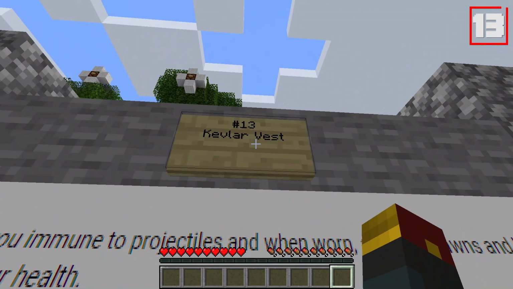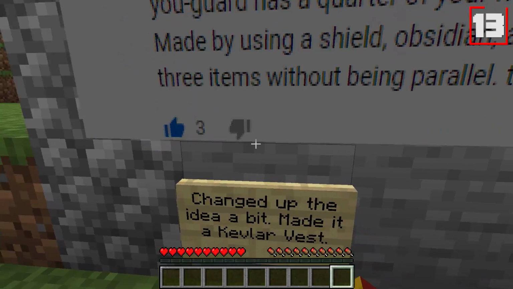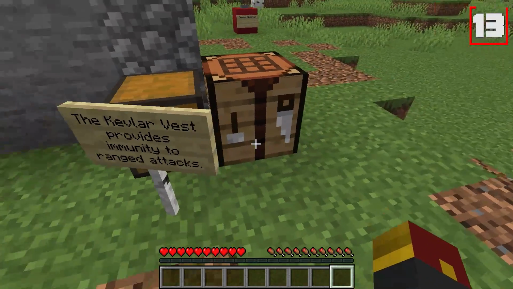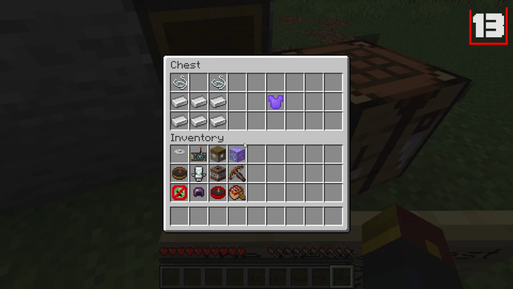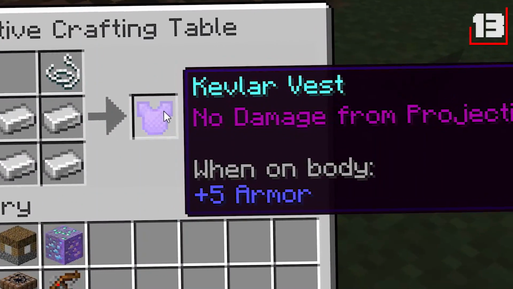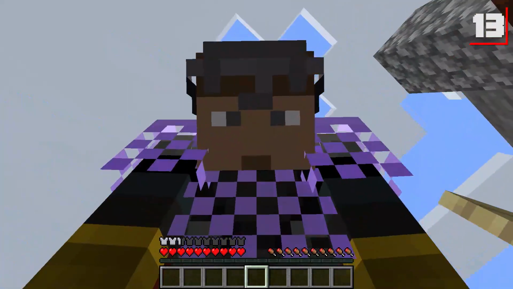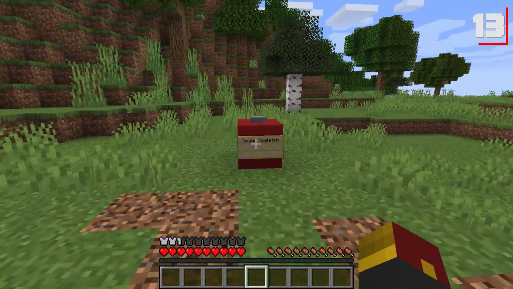13 is the Kevlar vest. Wow, this one was suggested by a doctor? Well, kind of. Sorry, Dr. Adams. We reserve the right to get as close as possible to your recipe suggestions. In this case, you're gonna need 6 iron ingots and 2 string to make your Kevlar vest, which provides you no damage from projectiles. Not bad. Seriously, immunity from range attacks?